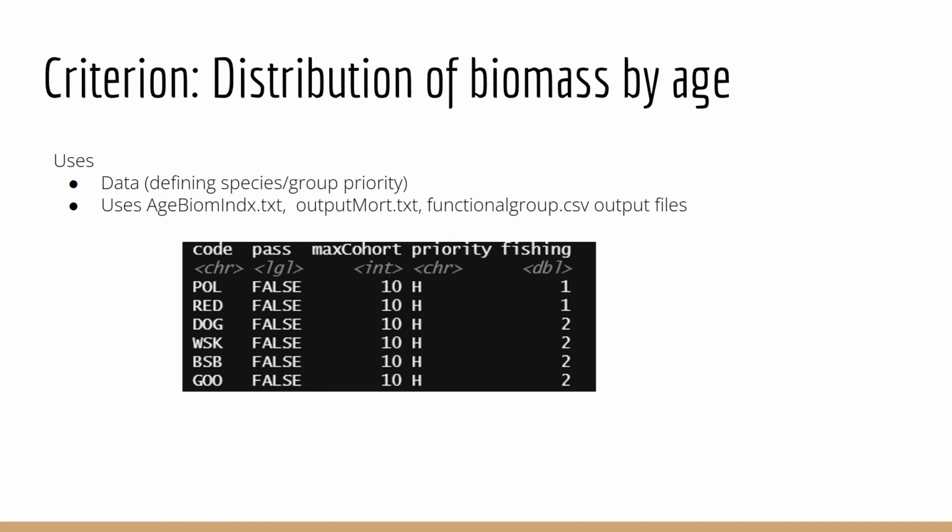The function also returns the priority of the species group and also the level of fishing effort imposed on it in the model. This also gives us an idea of how we want to prioritize the species that fail this test. So being as Pollock is top of the list there and fails, let's have a quick look at that.